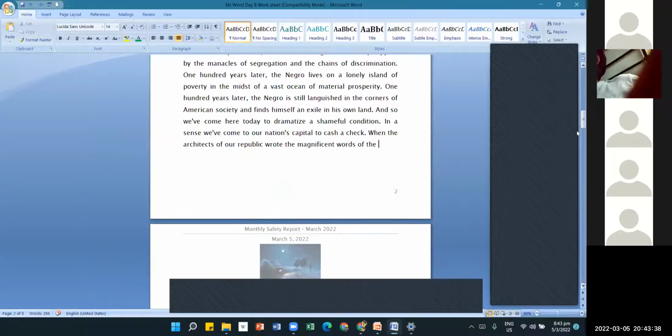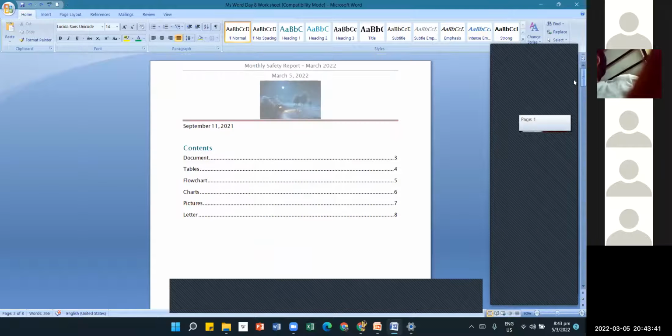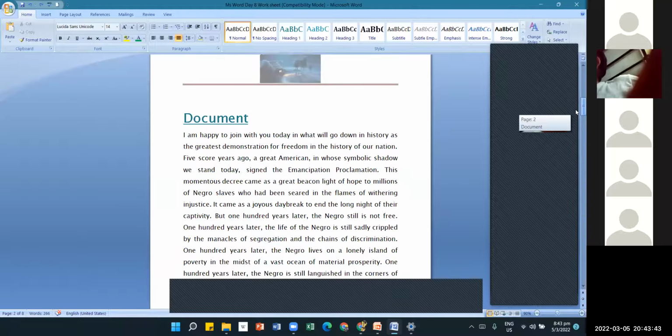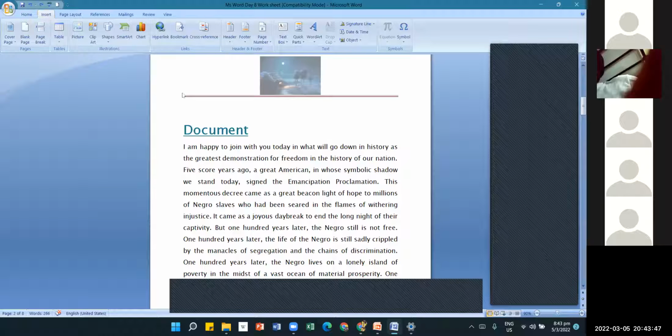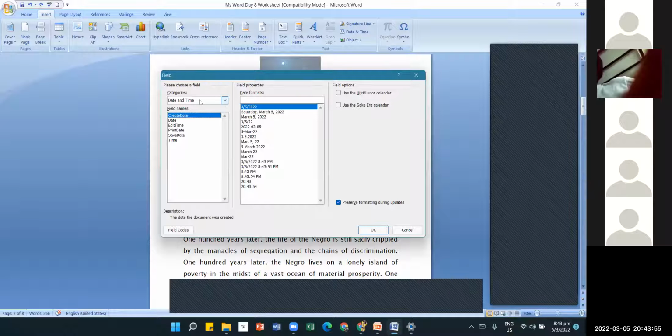Now you can also insert the date in some other manners. For example, you want to insert the date. You can go to quick parts, go to field, click on the field, date and time, and choose what information you want. If you want the document created date, you can choose this.